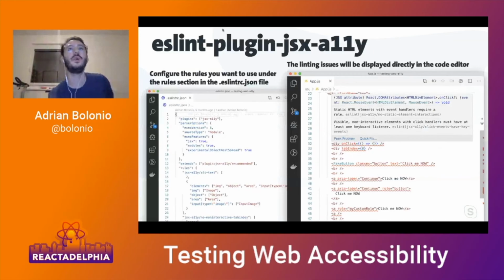Another example of a tool to use while you are developing. If you're using TypeScript, you can use TSLint or ESLint if you're using pure JavaScript. But linters are very useful when you develop. For those who don't know what a linter is, I hope not a lot, a linter is basically a set of rules. So you mainly tell the code editor, tell me that I'm wrong when I'm doing this. So every time that you break a rule, then the code editor is going to tell you that you're breaking this rule. So there is a plugin for accessibility in JSX.